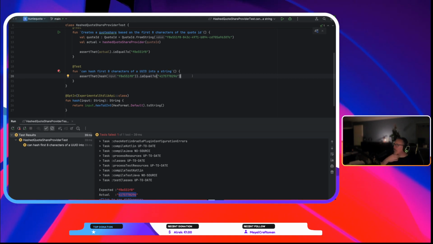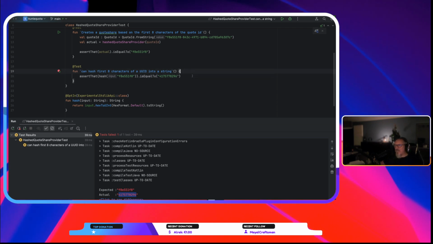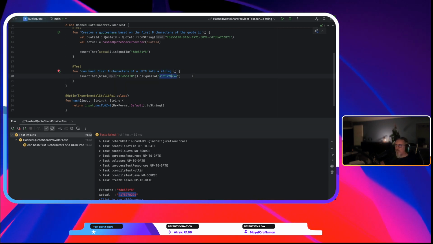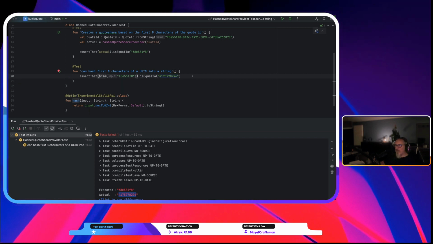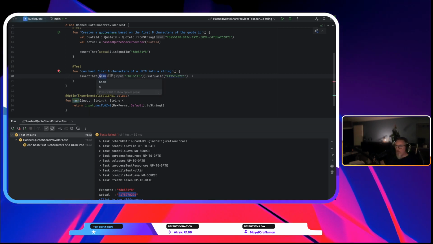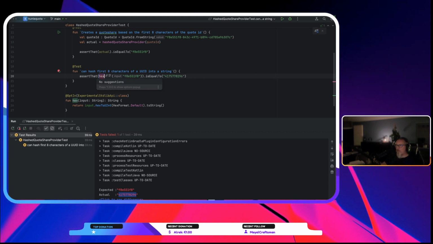This was like one of those Code Wars exercises I did in the past. I vaguely remember. Can hash first characters. Yeah, this is what I want. But this is the part in between. So this is hash to number, or hex to number.